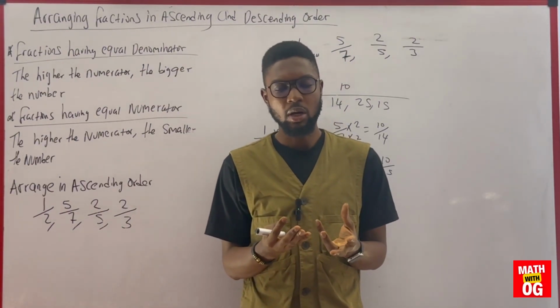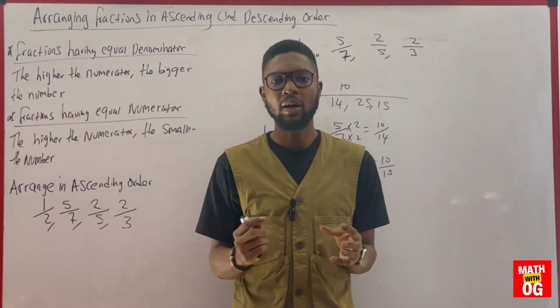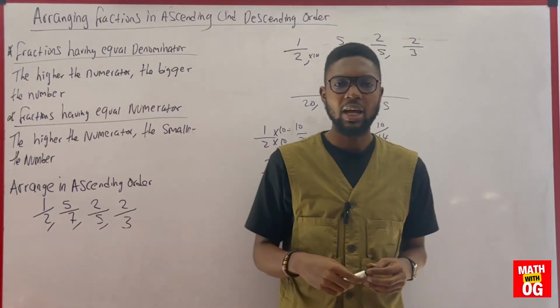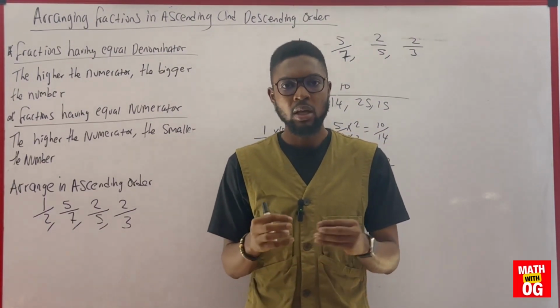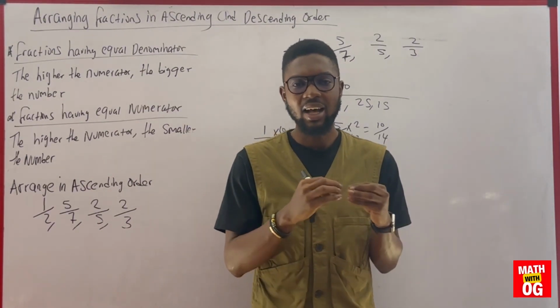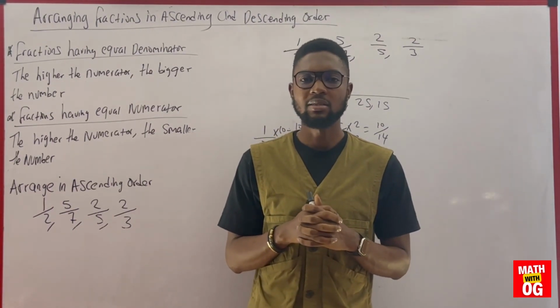If you have access to your calculator, you can simply use your calculator to get your answer by converting them to decimals. Now in our next video, we'll be looking at operations in fraction. That means how do you add up fractions? How do you multiply fractions? How do you subtract fractions? And how do you divide fractions? That is what we'll be looking at in our next video.